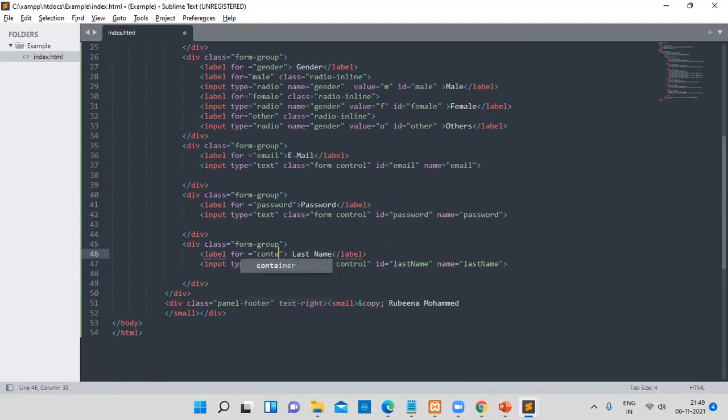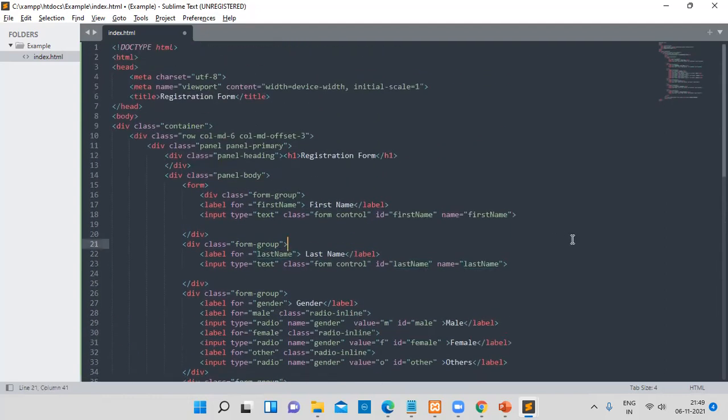And we can make use over here as contact and name it as contact number. Yes, done. So this completes my HTML form designing, right?